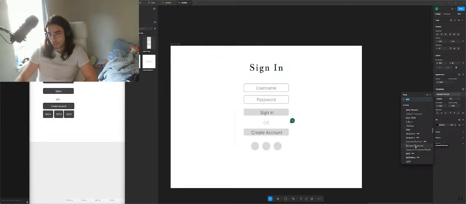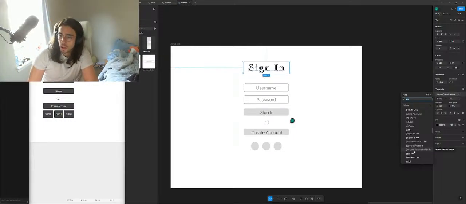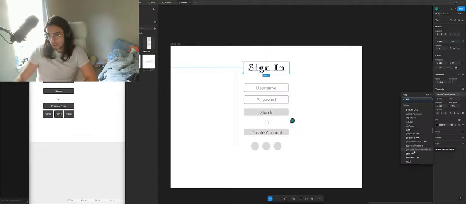Honestly, kind of cool. I don't think it suits the project, but this is actually really cool. I can definitely see this for a typing game, or just a mafia game. Why can't I sort by serif or sans?